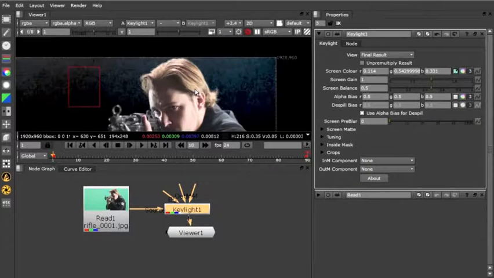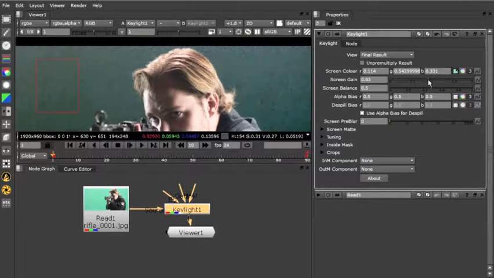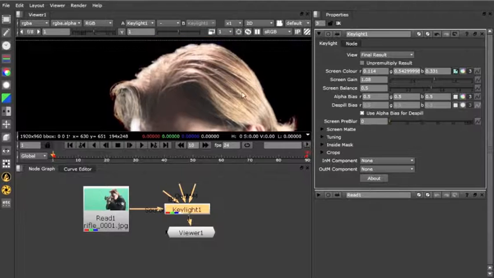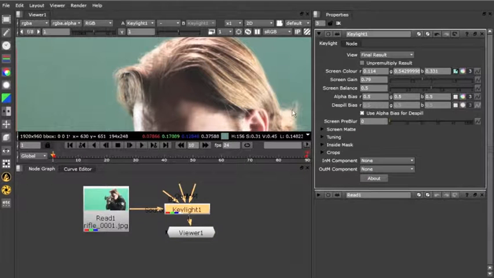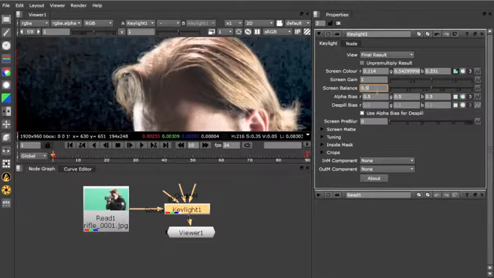Now, how do we get rid of this contamination? If we go into the screen slider and just move that up and down, you can see it's now decreasing our contamination up here. But at the same time, I'll just push this to an extreme, you can see that we're losing our fine edge detail here on the hair. If I go back, we've really got fine hairs here. And if we increase our screen gain, we're losing all that. Now let's go back, hit 1.